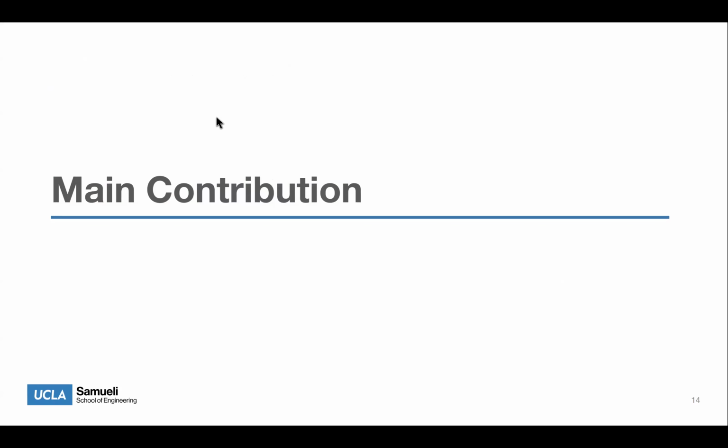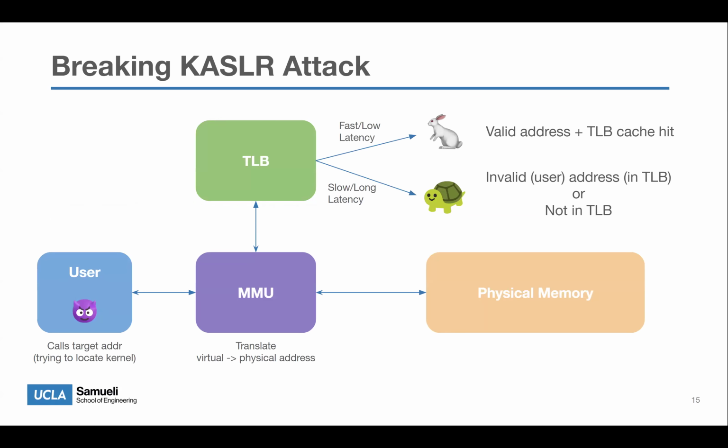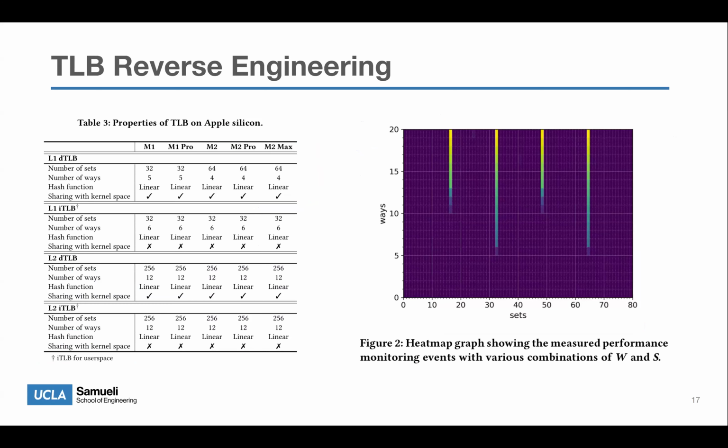It's back. Okay, so I'll go over the main contributions of the paper. We'll start off by talking about how we are actually going to find this base address. And we do so using basically a side channel attack, but on the TLB. It works basically the same way as a side channel attack, but in this case, we're targeting kernel addresses that will be shared on the TLB with the user space.